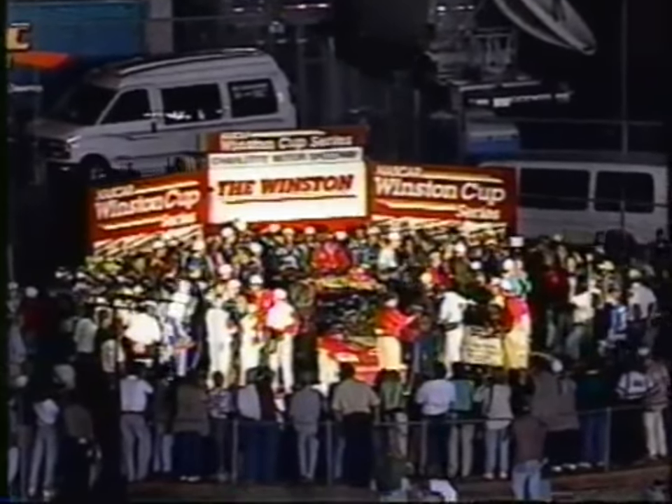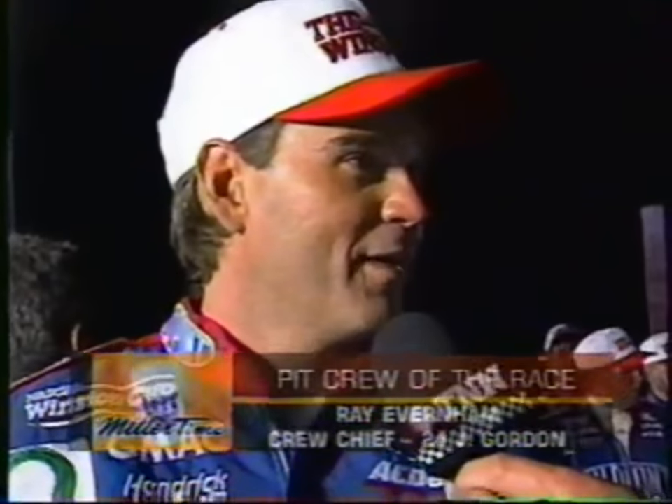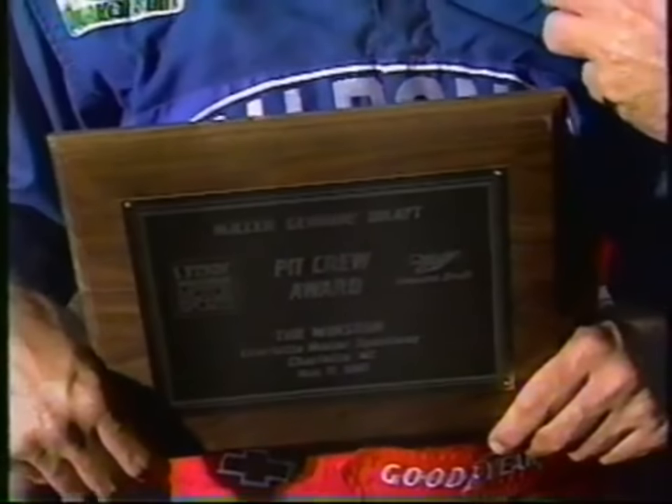Time to go back into the celebration for the Miller Lite Pit Crew Award. Glenn Jarrett and the recipient is Ray Everham. Ray, you guys did an awesome job preparing that car — Jeff said he knew on the first lap when he drove it in it stuck. A lot of people worked on this victory. This is our Hendrick Motorsports Research and Development car, and everybody back at Hendrick Motorsports — all 150 people — worked real hard on this car. Something new, and I know this is making Rick awful happy. Am I hearing this right — this is a test car? Yeah, this was just a test. Pretty doggone good test — and it sure is not a dinosaur. Congratulations, Ray. This was only a test. Had it been a real emergency, we would have lapped the field.